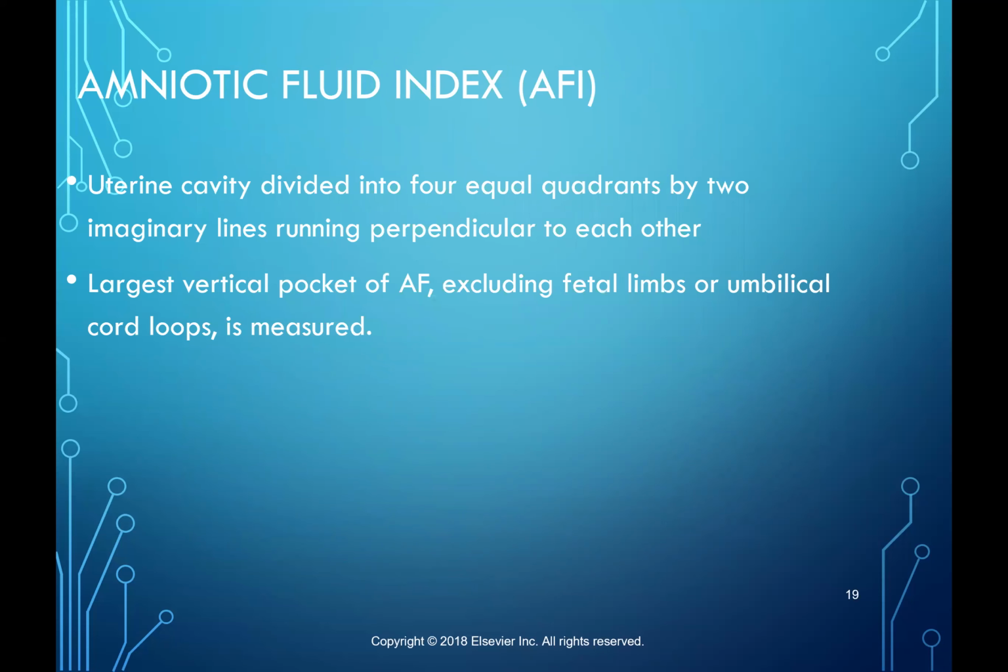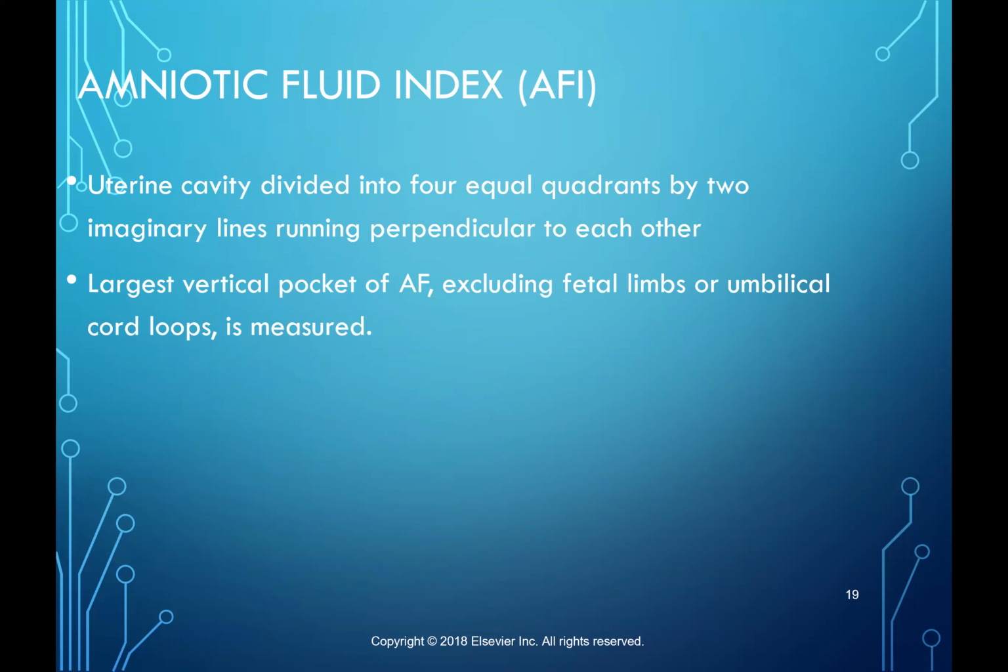I have had students in the past who have texted or messaged me after they've even graduated asking, when do you start doing an amniotic fluid index? It's different at different places, but the amniotic fluid index is basically when we are dividing the uterine cavity into 4 equal quadrants, and then you take a measurement at each quadrant. And I like to do this at 24 weeks gestation. 24 weeks gestation is when I always start doing an amniotic fluid index.